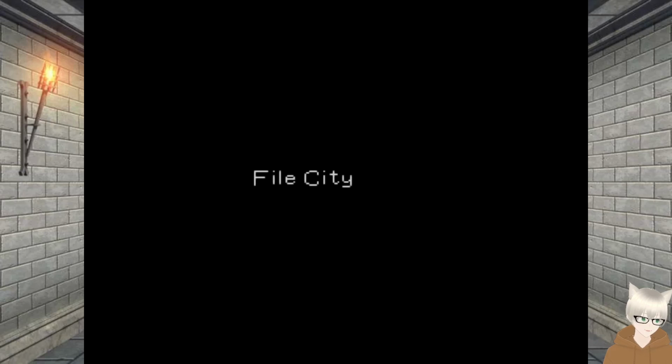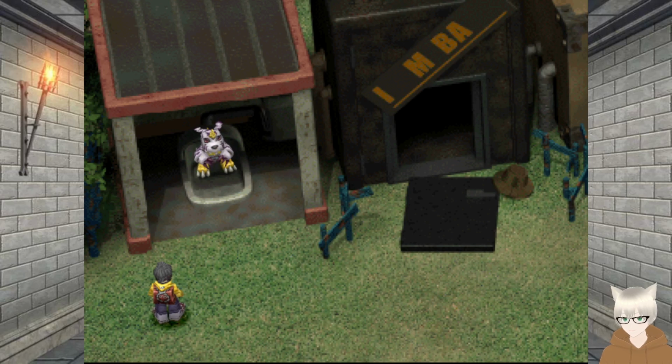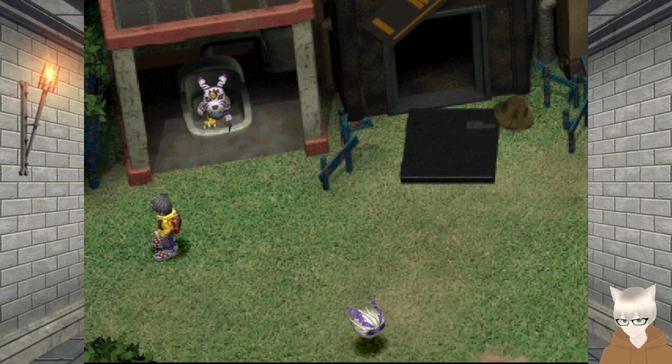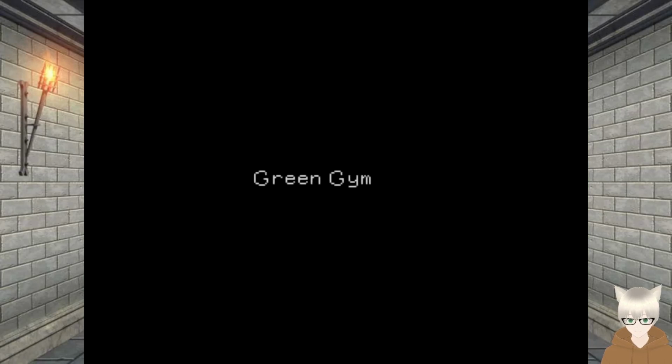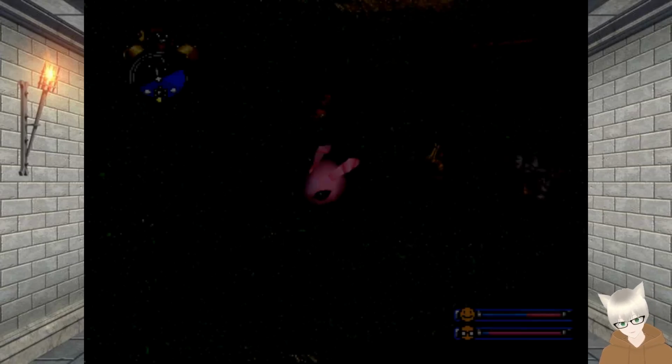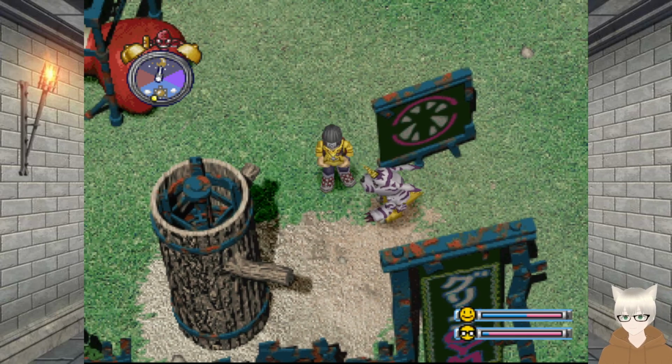This is a really good explanation for the game, because that is most of the game. You train, your Digimon gets hungry, you train again, your Digimon needs to take a shit. Right, so this is like the main loop of the game. And this is why it's not really that interesting. It's just not really an interesting game.